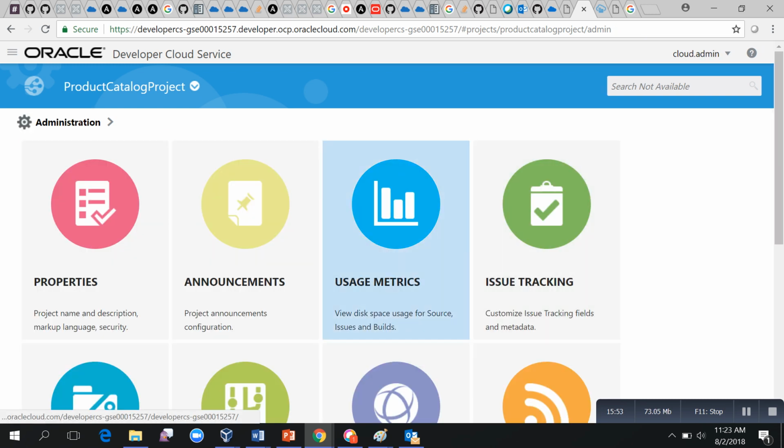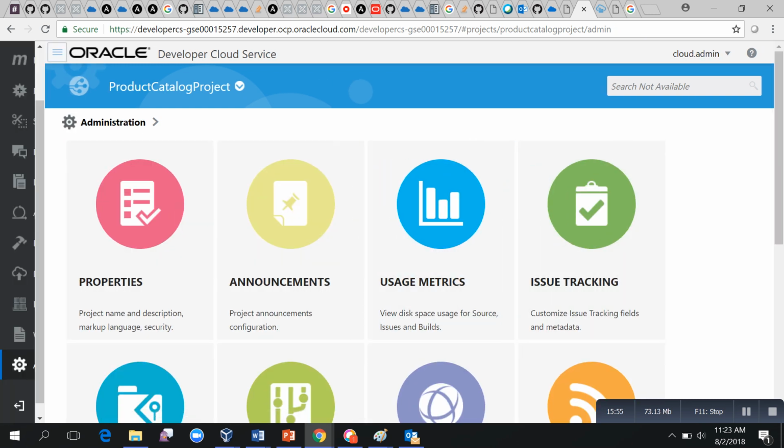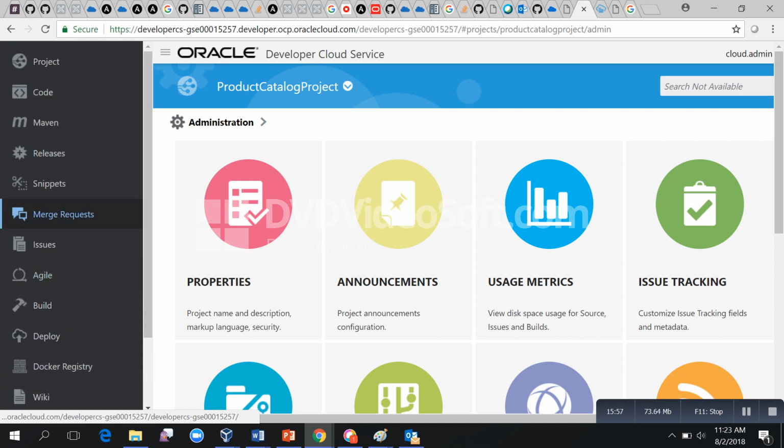So likewise, you just have to create your applications using Developer Cloud Service. You don't have to worry about underlying infrastructure. You don't have to worry about updating your tickets. You can easily manage your boards. You can easily conduct your stand-ups using agile boards. As soon as the code gets committed into the Git repository, the continuous integration will pull the latest code and try to build your application.